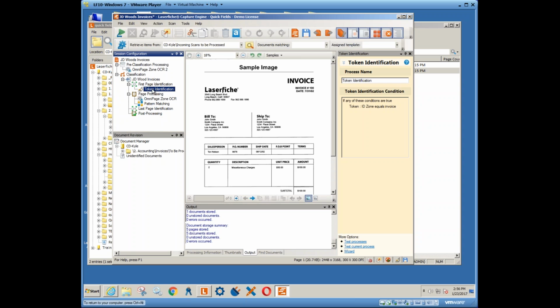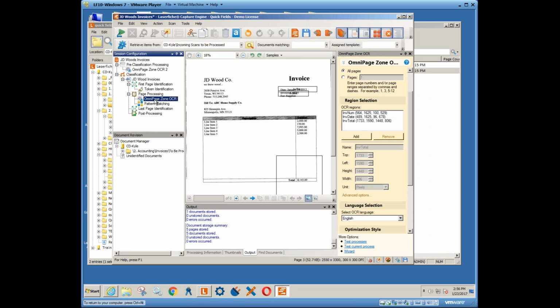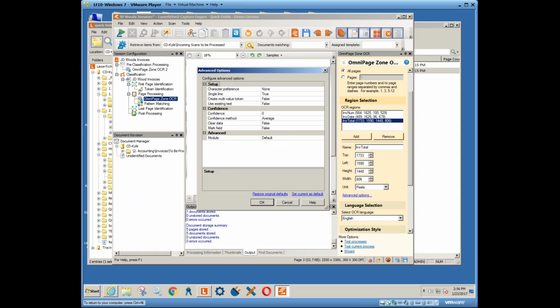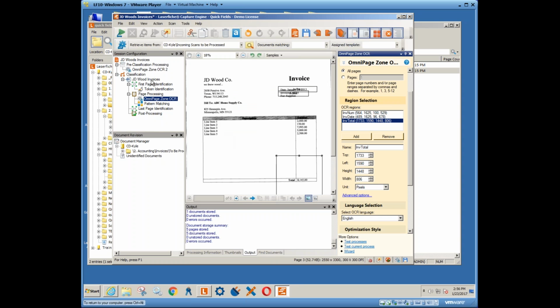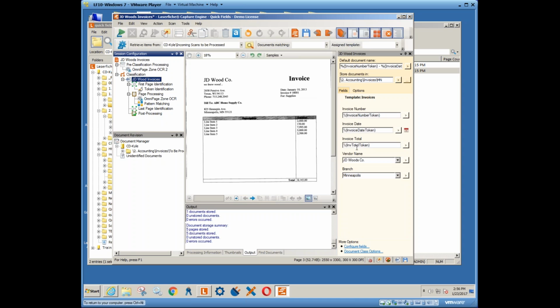But there's some really neat tricks, as I defined in here, when you're dealing with zones and image pages, and maybe you need to do special things. We can handle what we're doing here with the invoice total. That's a variable space. What are we doing in the advanced options? Are we looking for a single line? Yes. But we're looking for a value when we went to the token itself.